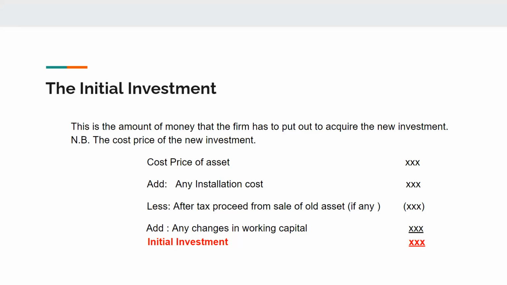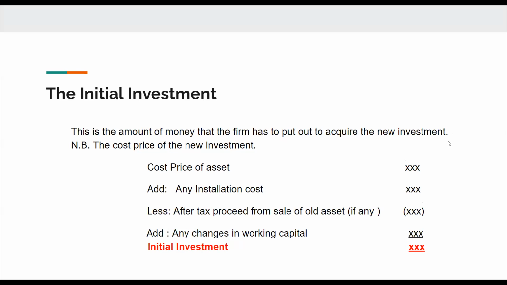Let's just say the area that they were using probably had stock from before. So you may have assets from before. You may sell some of these assets. What are the proceeds from the sale of these assets? Sometimes there are changes in working capital, liabilities or current assets. So all of these are things you have to take into consideration when we are trying to come up with the true cost of the initial investment.